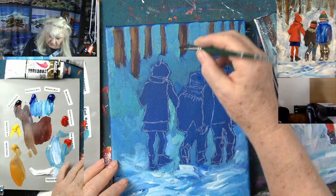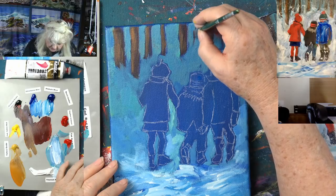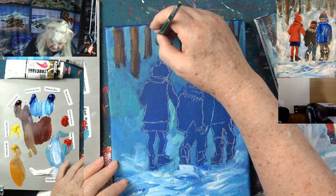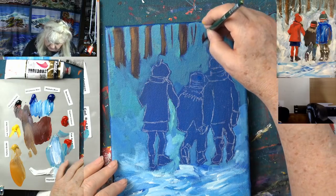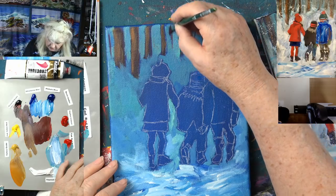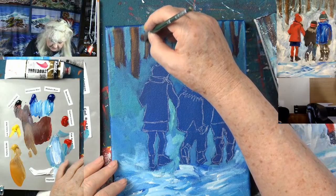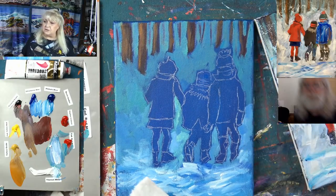Really, no clue. All right, now I'm going to come back here and just do a few little smaller trees, very thin ones, just in the background. We're going to phase a lot of these out. We'll just put a few like this, and then when we do the snow, we'll put some. These will kind of be in the distance. Don't need too many here. Just want to suggest that there's more, deeper woods.